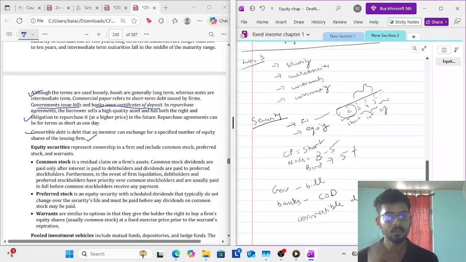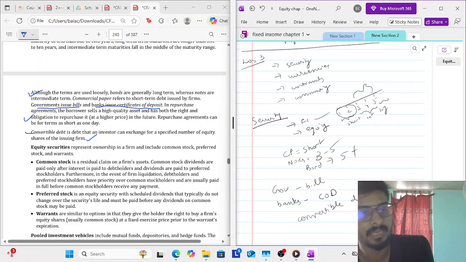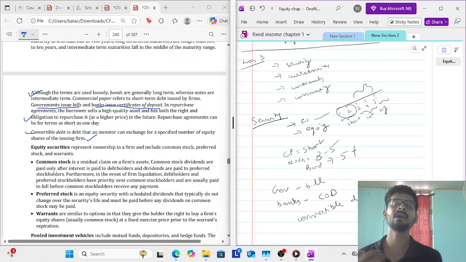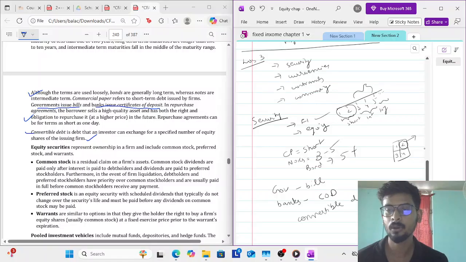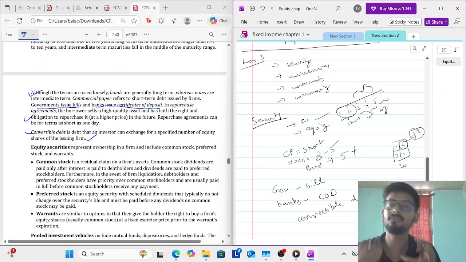Very simple. Now, after we have seen debt, let's see equity securities. Equity securities represent ownership in a firm. Like one chocolate that has 4 parts: if I buy the chocolate of 20 rupees, it has 4 parts, so 5 rupees each. If I buy a 5 rupee part, 1/4 of a chocolate, I am still an owner of the Dairy Milk. This is how the stock market actually works. They are giving the ownership stake to the public.